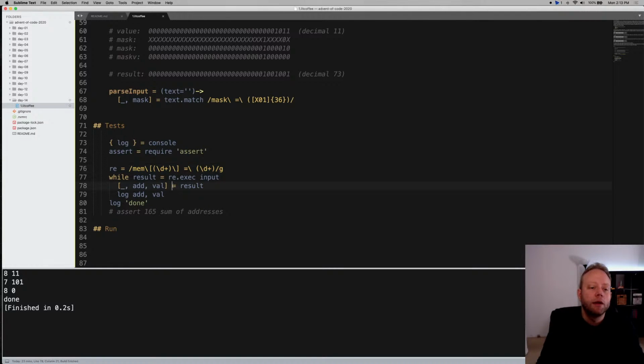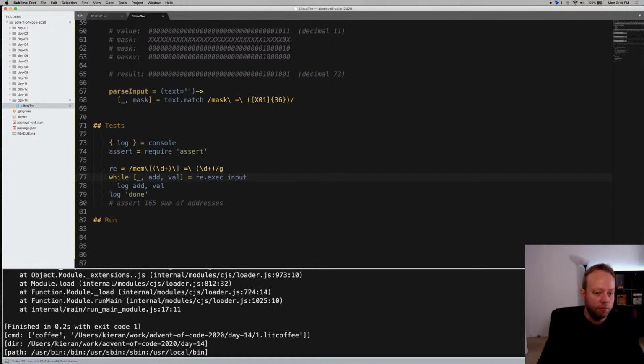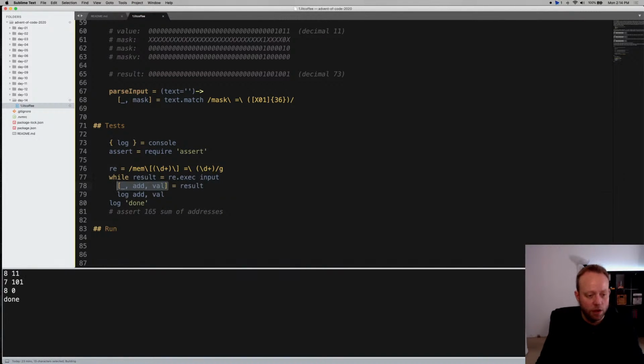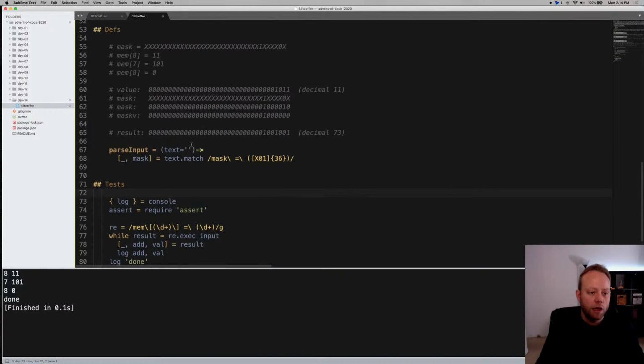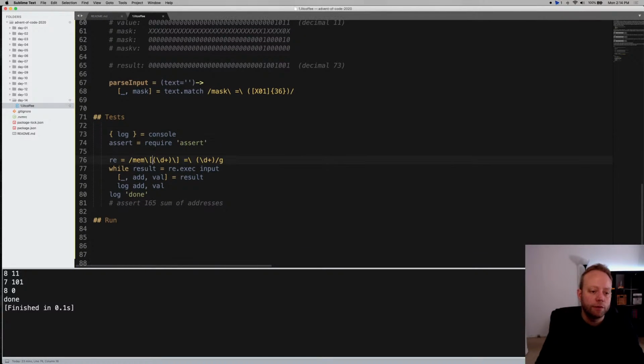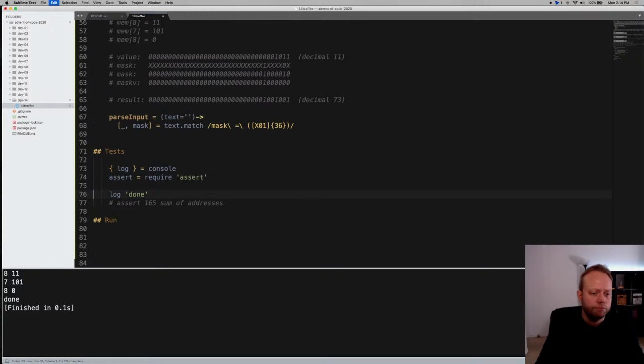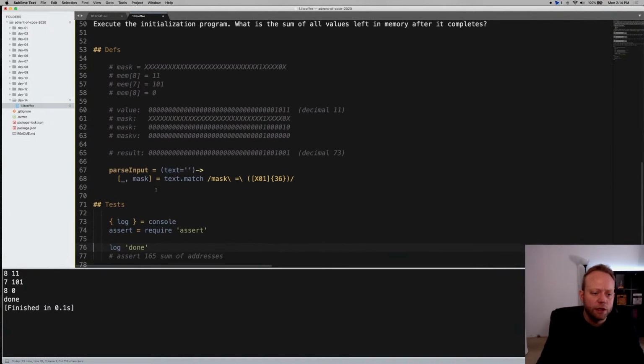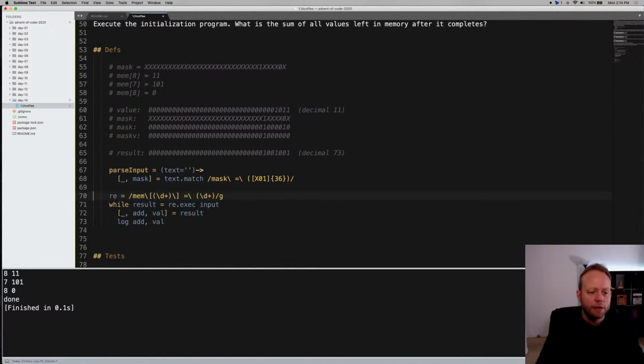Okay. Can we collapse this? That's another question. Is this the same? No, it's not. Okay, so this is what we've got. All right, we're going to grab this and put it in our parse input. So we've got our mask, and now what we're going to do is, this is going to be mask pattern.